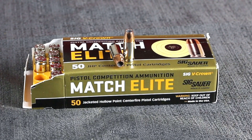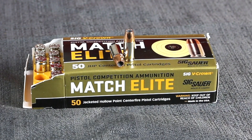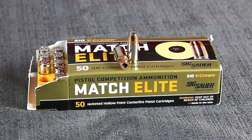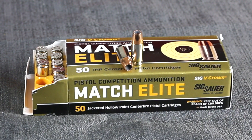The ammunition I used was very specific — in fact it's the only cartridge I used. I had 200 rounds provided by SIG. This ammunition was just released in 2018: the SIG Match Elite, called the V-Crown Match Elite. It features a 147-grain V-Crown projectile with a nickel cartridge case. People involved in its development for precision target shooting included Matt Michael and Lena Michalak. The muzzle velocity is 900 feet per second — subsonic — with 260 foot-pounds of energy. It was designed for low recoil for competition shooting, with a power factor between 126 and 132, meeting USPSA competition standards.